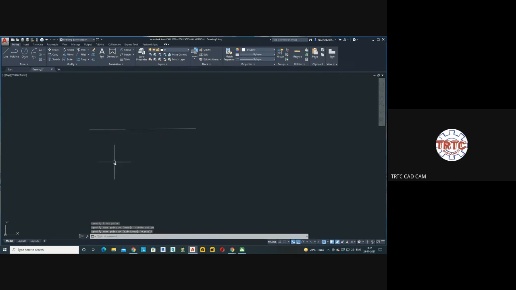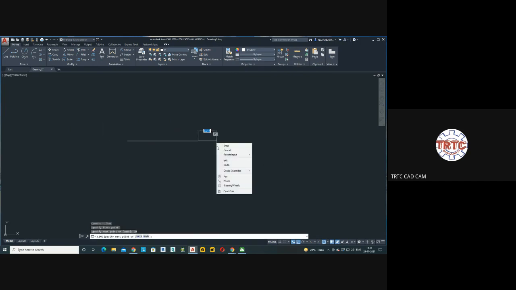Okay, as you can see, I have no trace of the second line. You can start it from line. Let's say this is 20. You can release the command, enter, choose line again, go for 10, enter. See, these two lines are on each other.